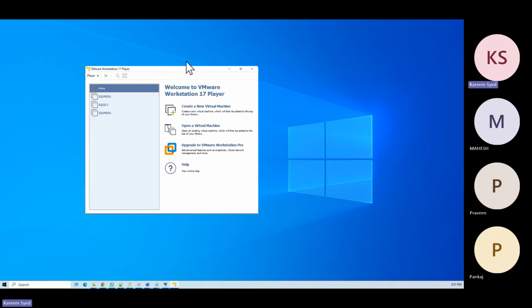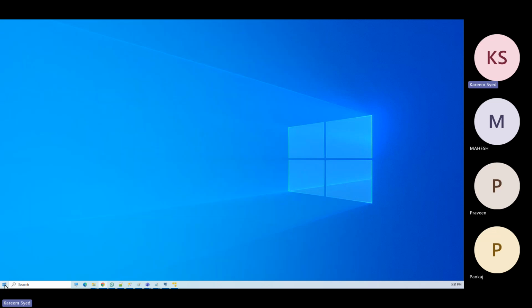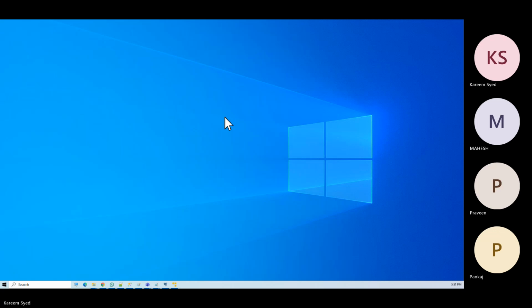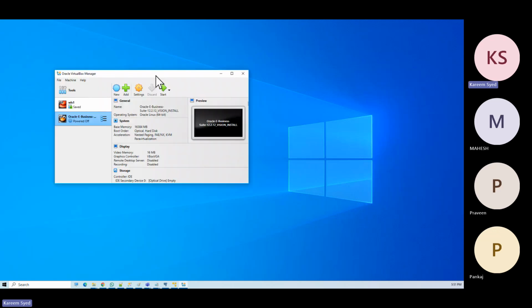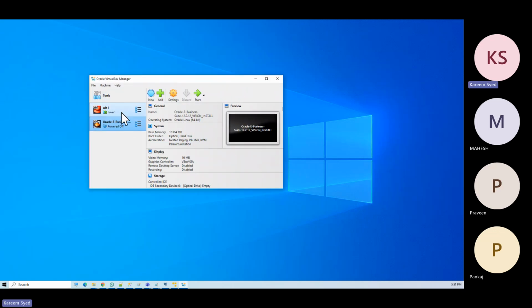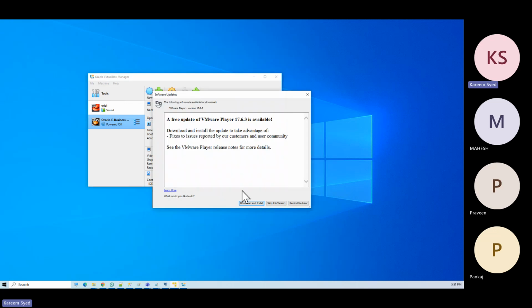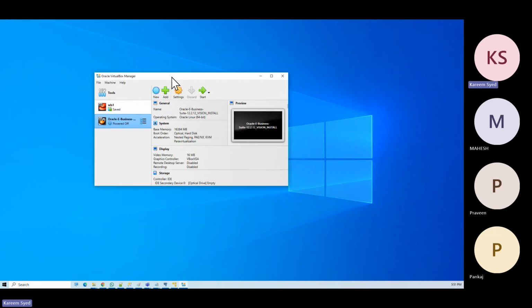I think this is Oracle VirtualBox. For practice purposes, we can use Oracle VirtualBox or VMware Player or VMware. So here, what we can do is install it.